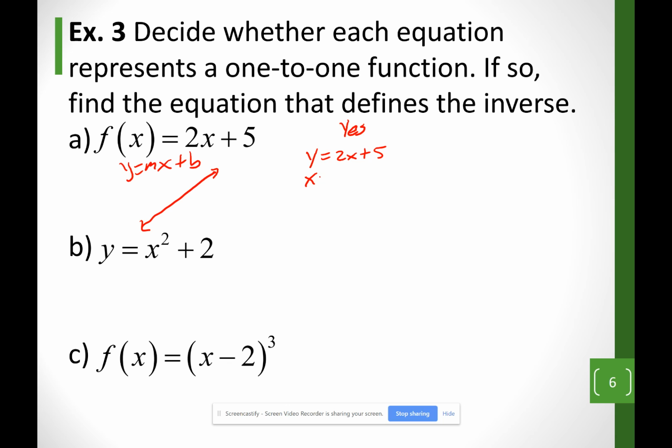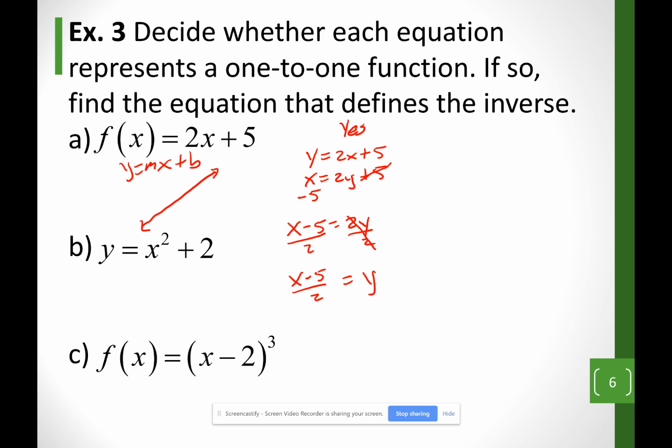So I'm looking at this as x equals 2y plus 5, right? The x and the y swap. And now solve for y. So get the y by itself. My plus 5, I'm going to move it to the left. X minus 5 cannot be combined. So I'm just going to write that x minus 5 is equal to 2y. To get the y by itself, let me divide everything by 2. So I get that y is equal to x minus 5 over 2.